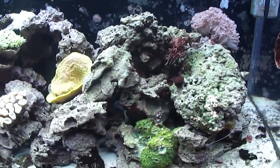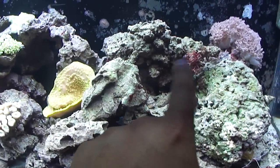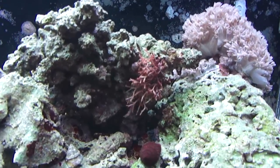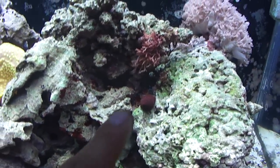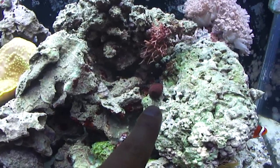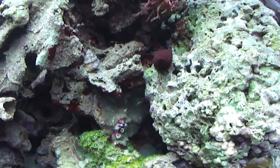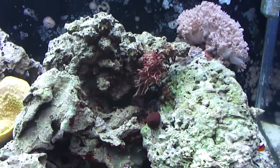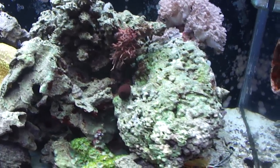Some of its offspring, as you can tell, it's right there. It grew from there. It browned out. I started seeing this guy spurring up. It just started growing, and it's in this high flow area, and it liked it. But now it's browning out. It was real red, bright red, burgundy looking, like this guy. This, what is that? A snail right there. Now it's browning out. I'm wondering if it's because my lighting is going further onto the deep end and not providing as much light.